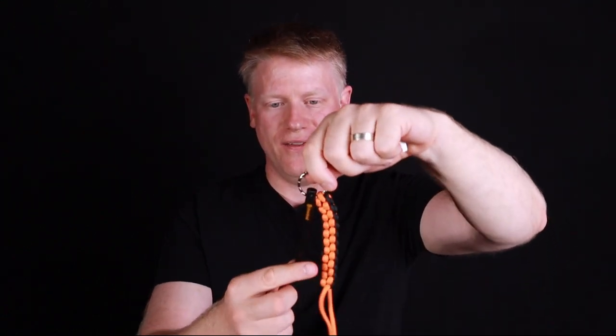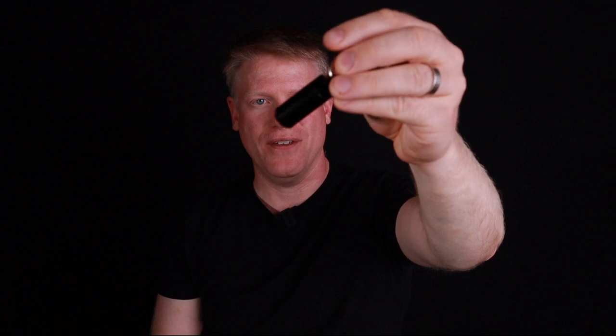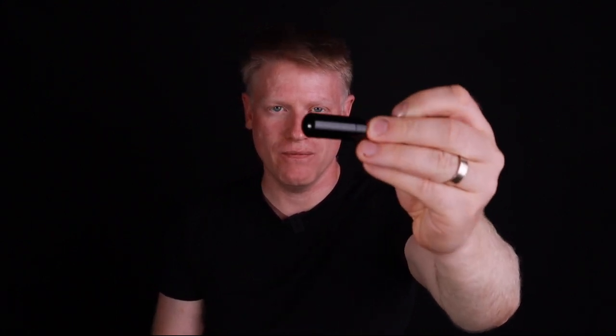Let's start with what you get in the kit. First of all, you will have the ferrorod with the little power cord and the whistle. That's a nice handle, and it's something visible, so if it falls on the ground, you see it. It's orange, it just calls for you to see it. That's the reason we made it this orange, with a little note of black to make it look cool. Also, you will get in the kit a multi-tool striker and a capsule with some tinder inside, and a carabiner.